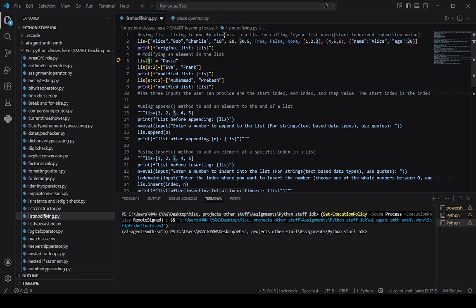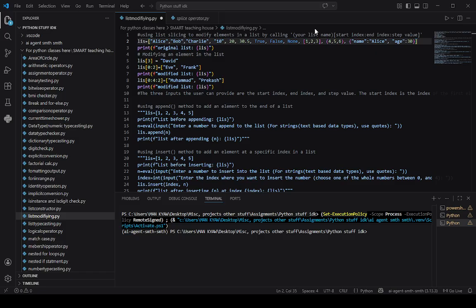But if this is the index of the list, three should be in here. Why 10? Because normally we would use the first index as 1, the second index as 2, and the third index as 3, and so on.